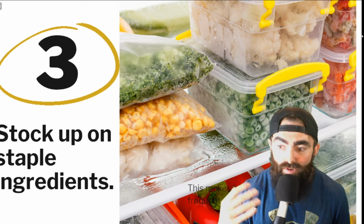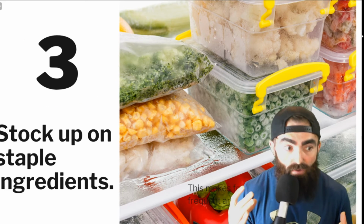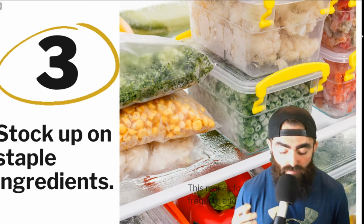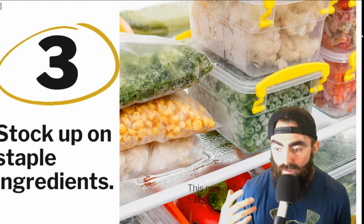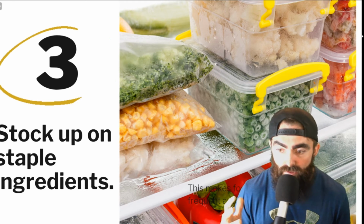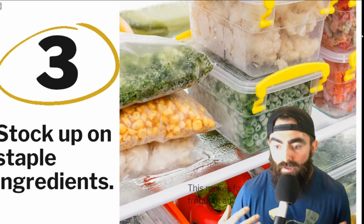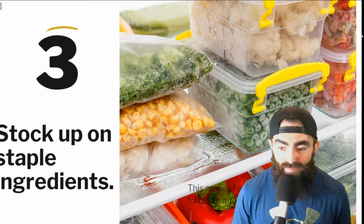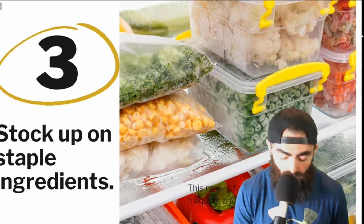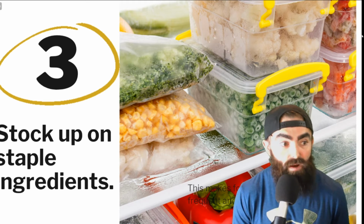Number 3, stock up on your staple ingredients. It's really important to have things around. When you start running out of stuff is when problems start to arise. So you're going to want things like frozen broccoli, frozen veggies, all kinds of different fruits you can cut up and freeze too as well. We prefer to keep the veggies, though, on the higher ratio. Stockpiling your eggs. And it's not a bad idea to even have, like oats and things like that stockpiled as well because, hell, who knows what's going to go on with this virus.